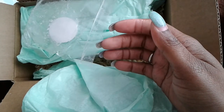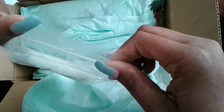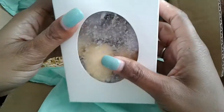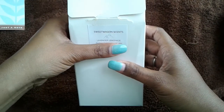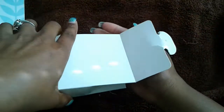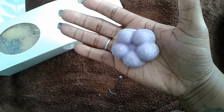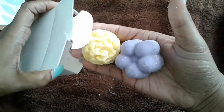And it smells really nice. Oh my goodness, she's right — she picked a great scent for me; this would be something I would totally like. The next thing I got is a bakery bag. This is how the bakery bags come. It's in the scent lavender and lemonade. I'm a lavender girl so I decided to go with lavender. This is what they look like and they smell so good. I cannot wait for these to cure so I can melt them — they're in all different shapes.